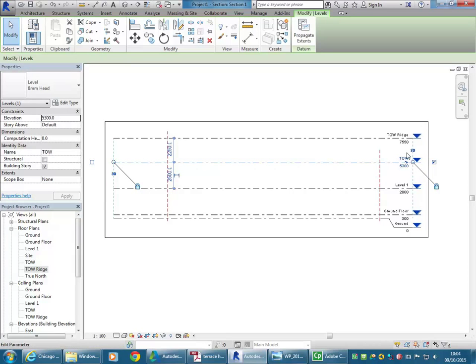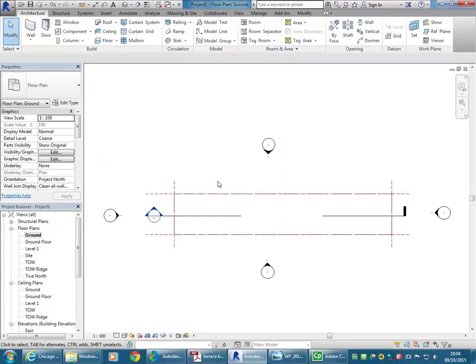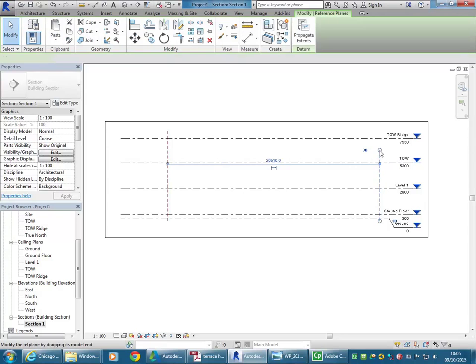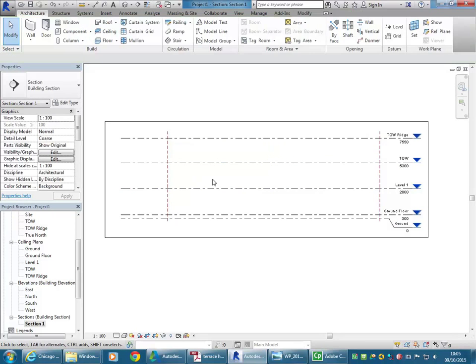And it's good to give yourself room so the levels are outside of the reference planes. One of the reasons that I draw the reference planes, in case you're wondering why I did them when we were just going to draw the property line over them anyway, is so that in these elevation and section views, you can see how wide the property is. If the reference planes weren't there, because we don't have any walls yet, we wouldn't know how big this project is. That's right, yep.